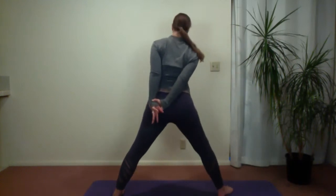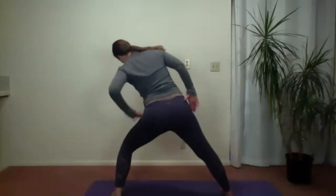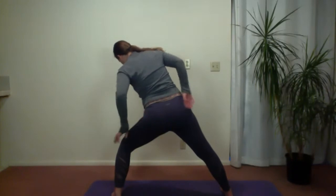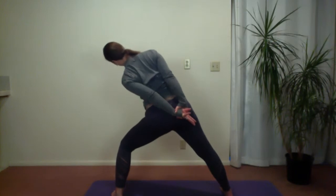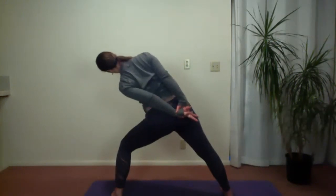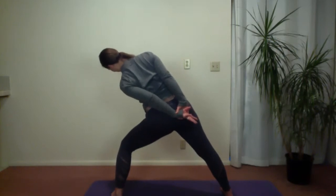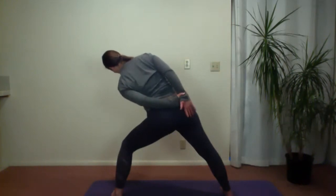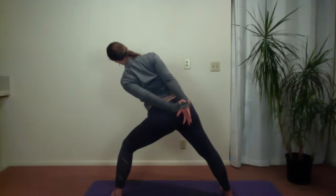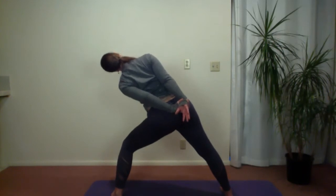Then come up, bend into the opposite leg, coming down over to the side a bit. And then first, the same leg, pull that arm down, opening your shoulders, moving them down your back. Take 3 breaths. And then switch the grip. Now the top shoulder is pulling back and down, moving it away from your body, away from your ear, opening your neck, finding your breath.